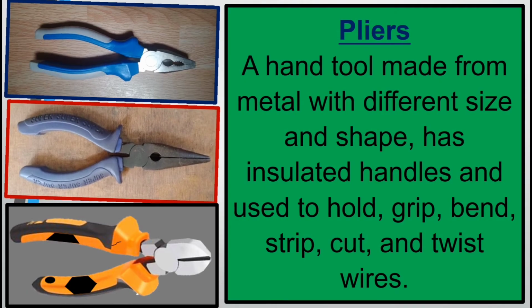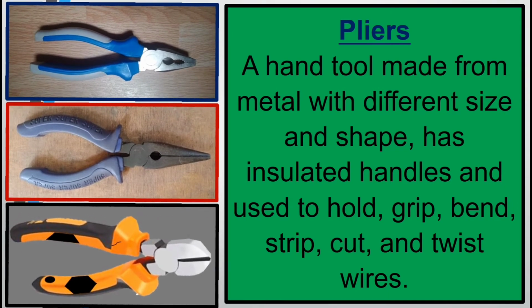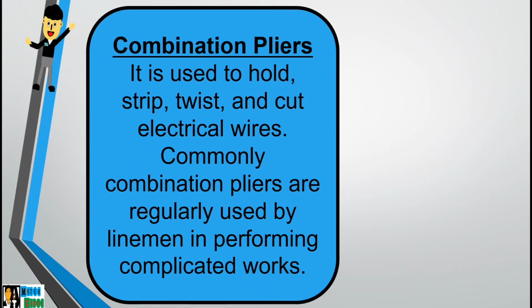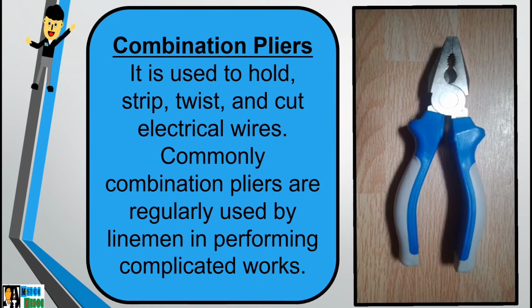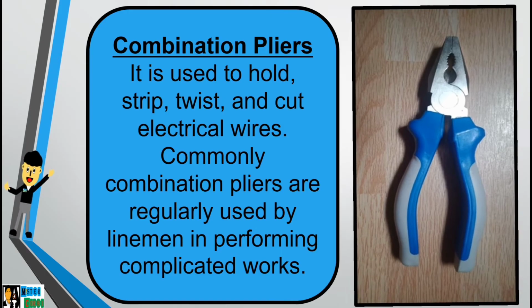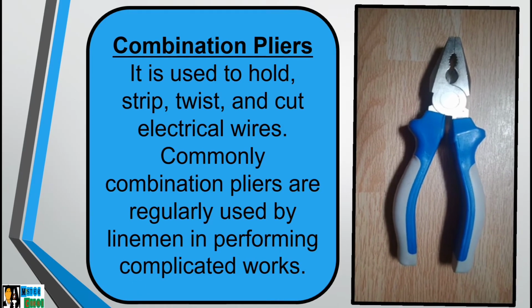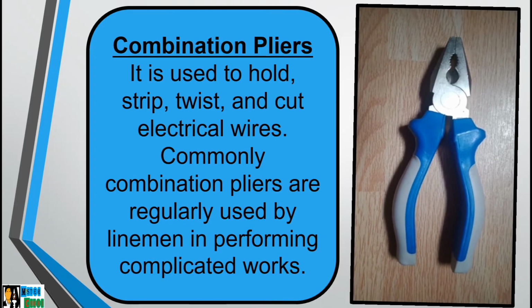Pliers, a hand tool made from metal with different size and shape, has insulated handles and is used to hold, grip, bend, strip, cut, and twist wires. Combination pliers are used to hold, strip, twist, and cut electrical wires. Commonly, combination pliers are regularly used by linemen in performing complicated works.